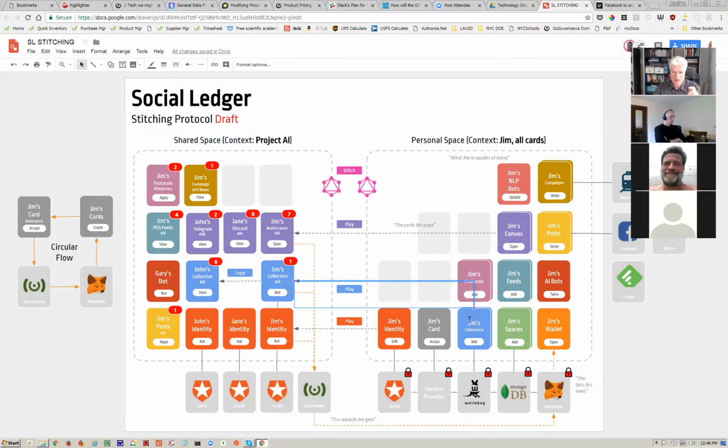Because he played that card, and people are starting to use or accept that card in the space, we can generate a flow of tokens, of coins, whatever it is, into some kind of circular motion. And I'm putting here, say, the open money interface down here. So that would record the fact that we're using Jim's service to maintain the collection around AI. So it's recorded here in this ledger.